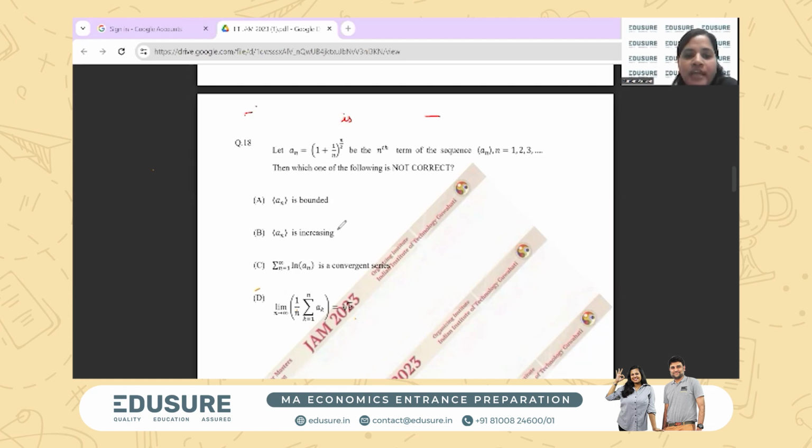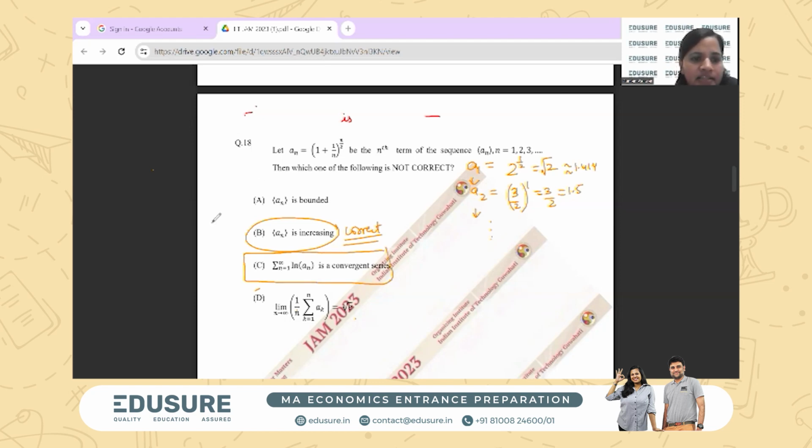Now we will move to the next two options. Let us look at this option: a_n is increasing. Let's try to input some values for n. So a_1 is 2 raised to the power half, which is root 2, approximately 1.414. Then a_2 will be (1 + 1/2), that is 3/2, raised to the power 1, which is 1.5. We will notice the pattern that this sequence will keep on increasing. So yes, this is an increasing sequence, and this is a correct statement. So our answer should be this.